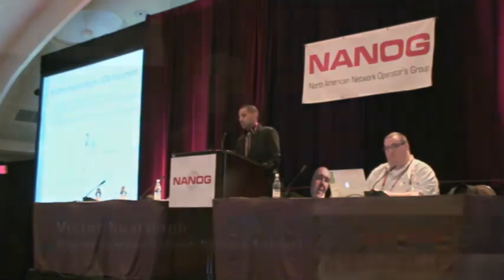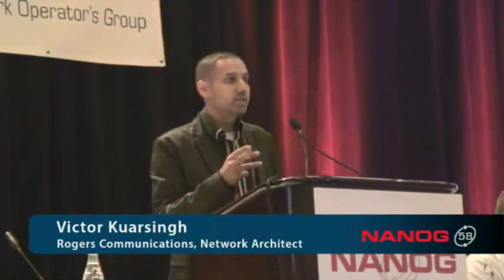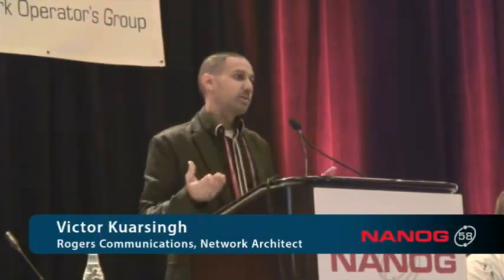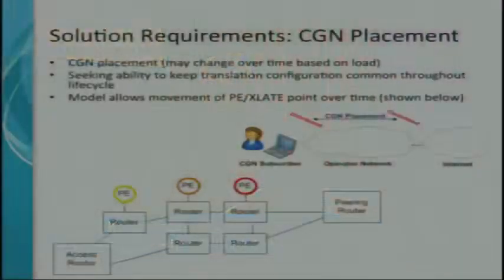So, in terms of a solution perspective, CGN placement becomes a big issue. You don't want to overspend in the beginning, saying I need to distribute carrier-grade NAT for the future. So you might want to change where you place your carrier-grade NAT resources over time. And that might actually change. So in the arbitrary topology you see there, between where I might have some peering and where I have my access routers, that position might change to be more efficient and be able to be distributed to take on the additional load.